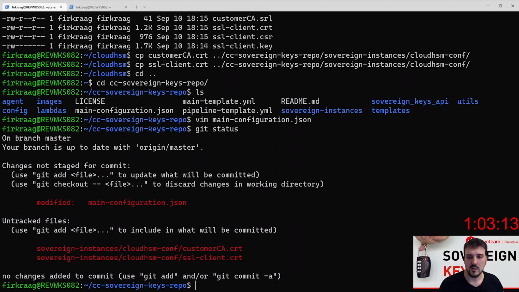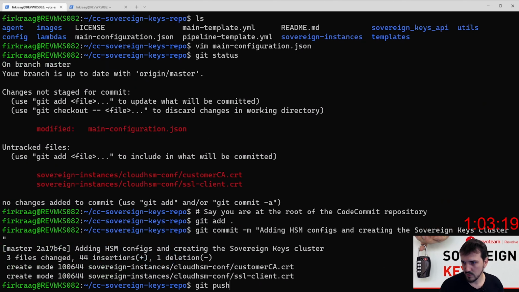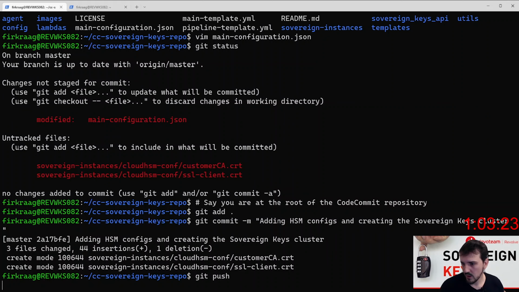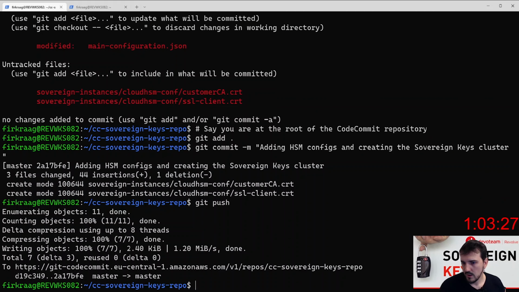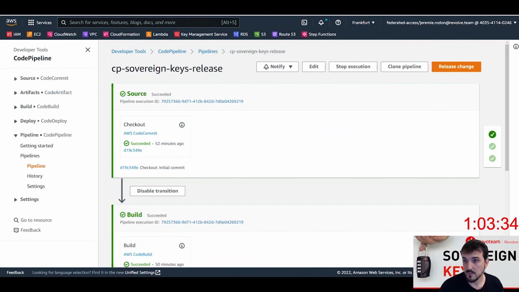You should only have that. And if it's the case, you can just add everything, commit, and push. Obviously, a new push in the repository means that the pipeline will be triggered again.